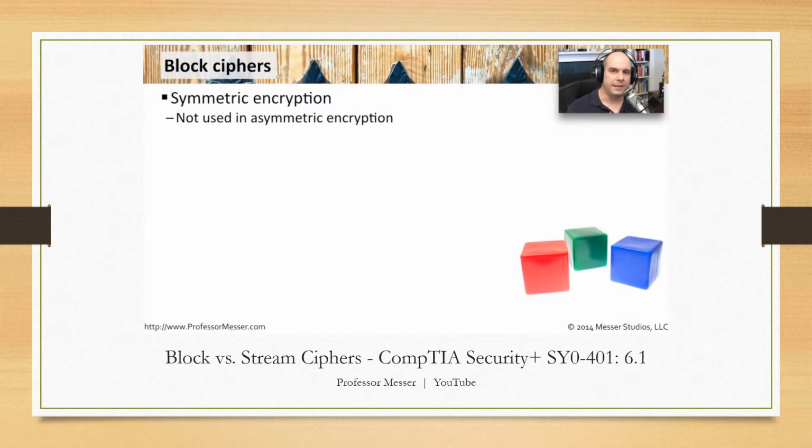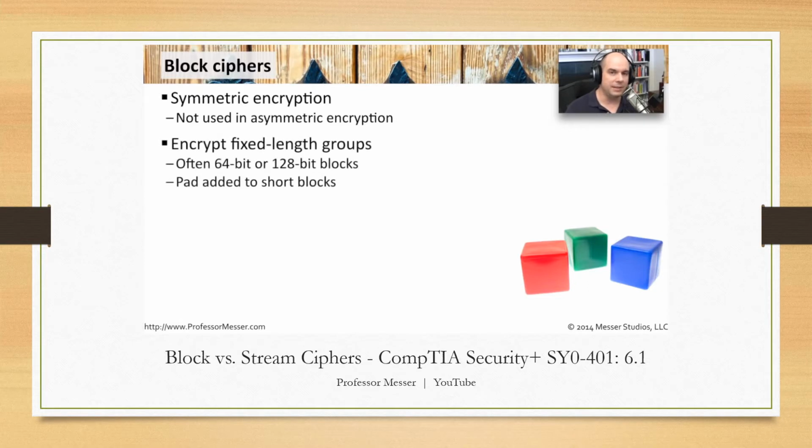When you've got a plain text bit of information and you're trying to encrypt it and get it into that ciphertext, there are a number of different ways to go through the actual encryption process. And when we're talking about symmetric encryption, one of those methods is something called a block cipher. As the name implies, a block cipher is taking a fixed group of information and encrypting that fixed block all at one time. And usually these blocks are 64 bits long, they're 128 bits long, they're a size that is predetermined so that you're able to keep it the same when you're encrypting and decrypting.